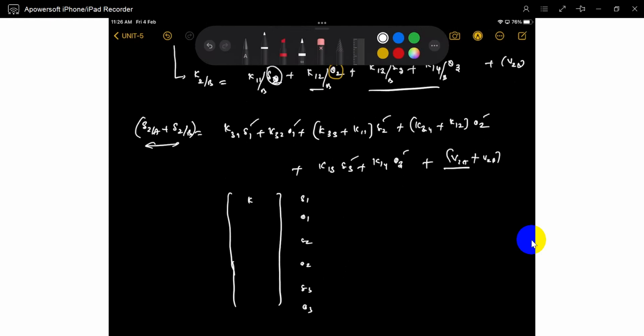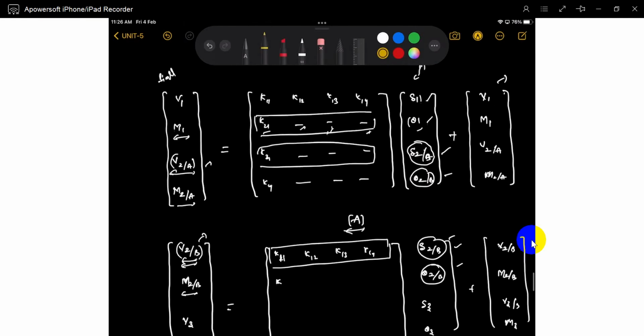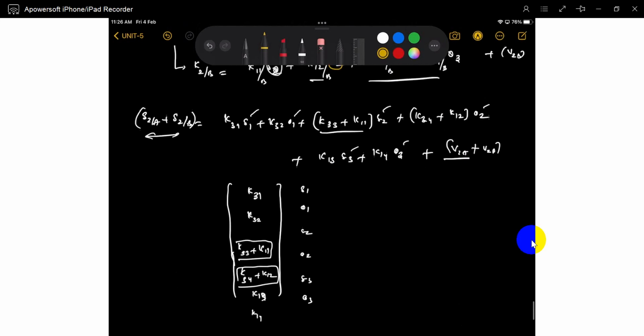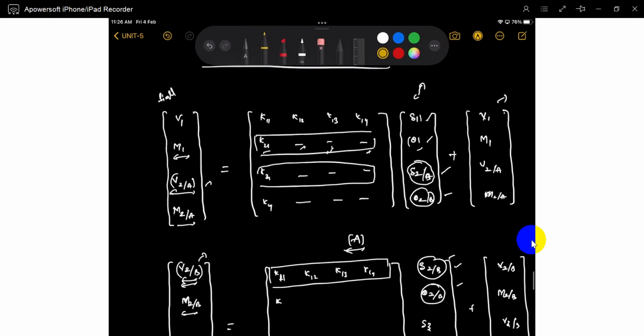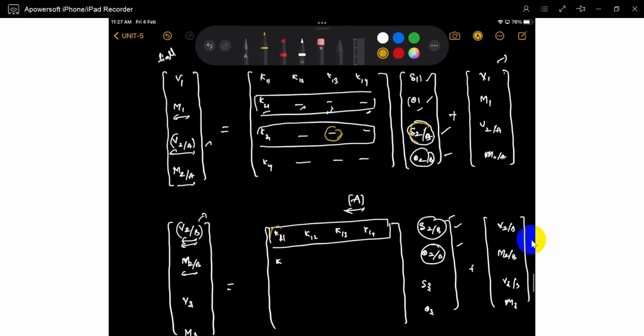So previous same 3 1, the 3 2, but here only you will get theta 3, next theta 1, next 3 4, K12. Just the principle of superposition, just explained. K14, sorry, 1 3, K14. Here only you will add these 2. Now you can observe it. Previously this, what is the add? K33, K11. Here these parameters will add. That's it. The same thing next.